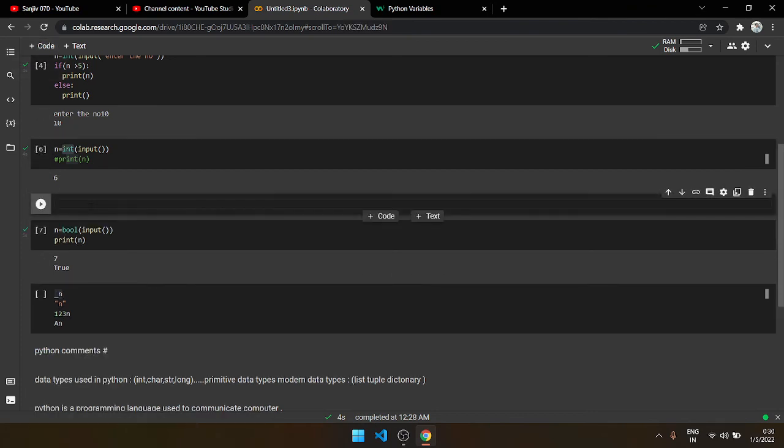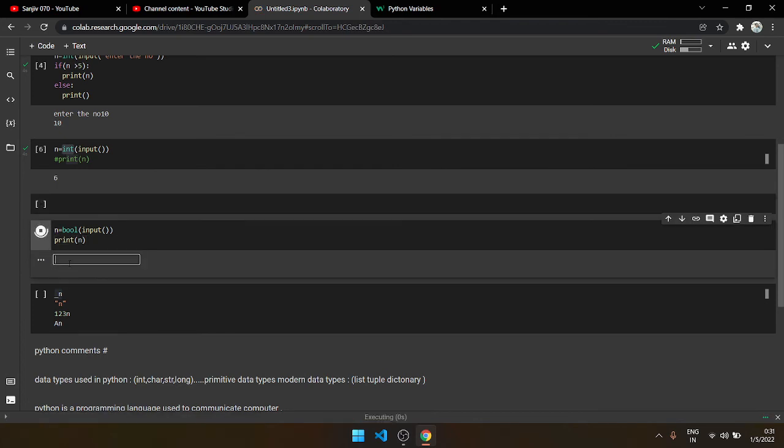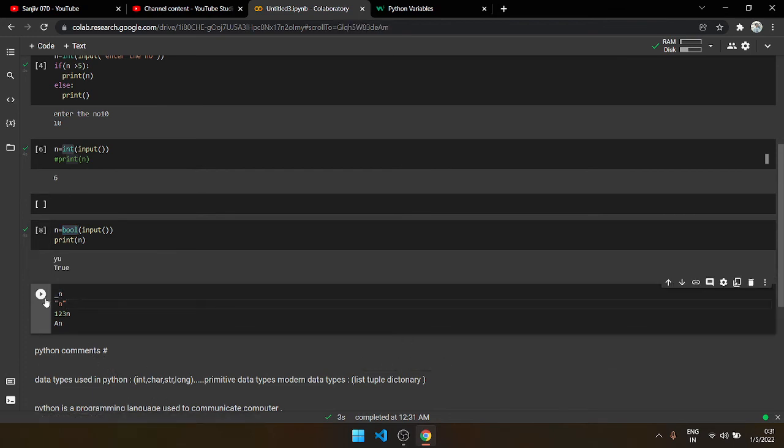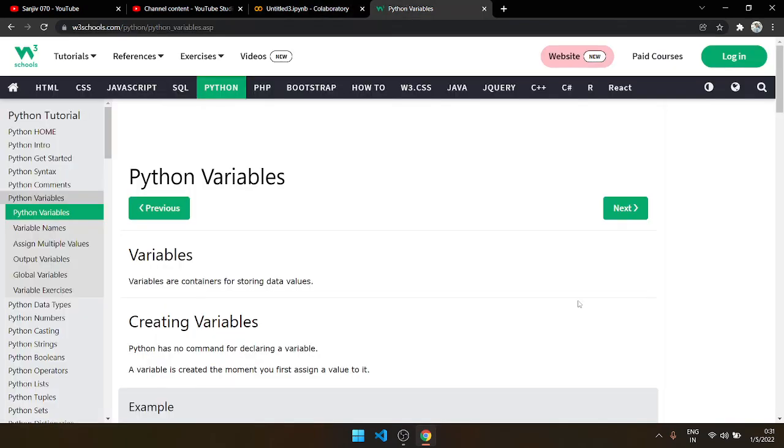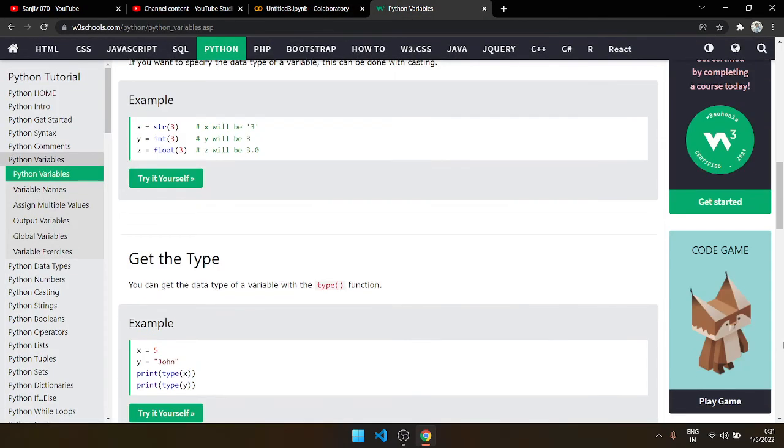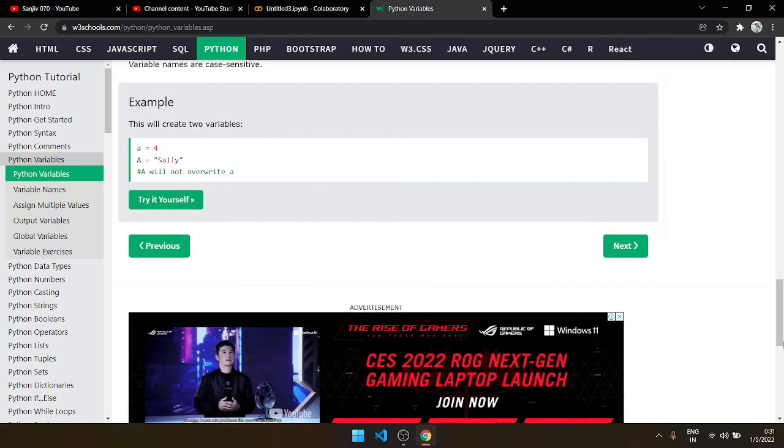What happens is, as I told, when we execute this statement, we will automatically get only a true value here, because whatever value you enter, it's automatically going to return true, just because the values are the same and the return type is boolean. The same is the case here. When you assign the variable, you specify the data type that you need to provide to the user as well as to the conditions. So this is about variables, and I hope everyone has created them and knows how to do this.